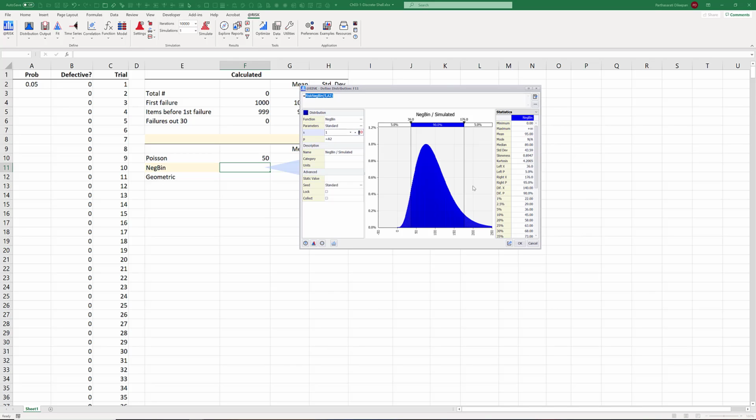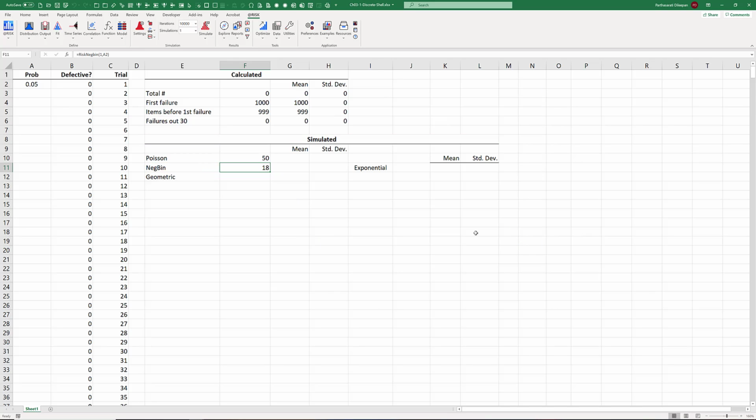If you say S is equal to 1, that will be geometric. And we can compare risk negative binomial and risk geometric. Risk geometric is only that probability because that's the number of failures before the first success.